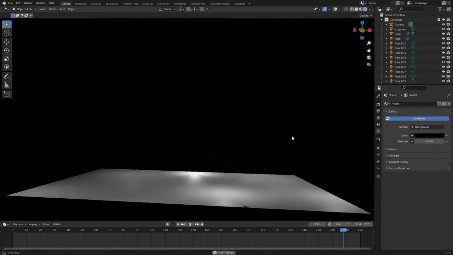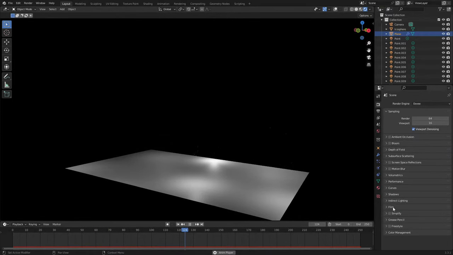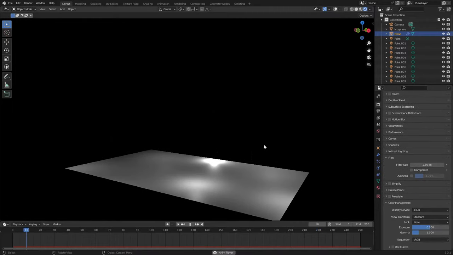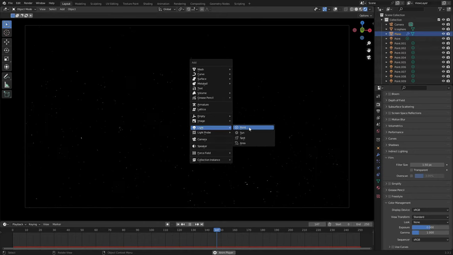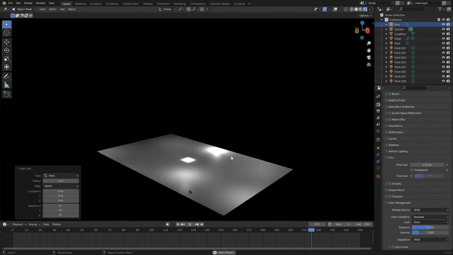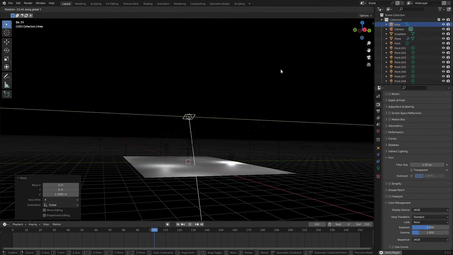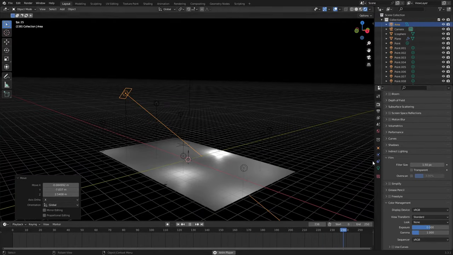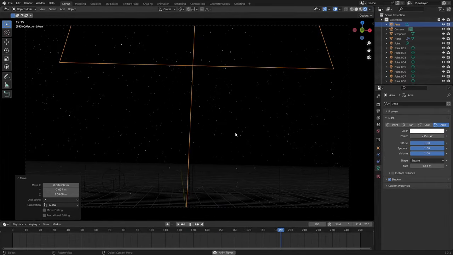I do want to maybe bump the contrast of all of this up a little bit. So let's go to color management, not film, and turn this from Filmic to Standard. That'll make them a little bit brighter. And then I do want to add maybe an area lamp and move it up about there. Hit R X, move it like that, and move it back. We'll make it a little bit brighter as well, so we'll turn the power up to maybe 200 and turn the size up a little bit, so it's lighting them all a little bit more than they were previously.